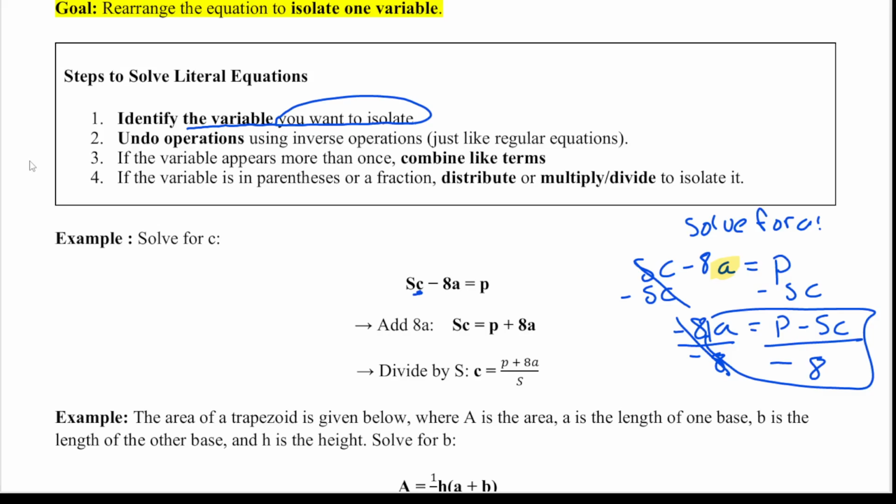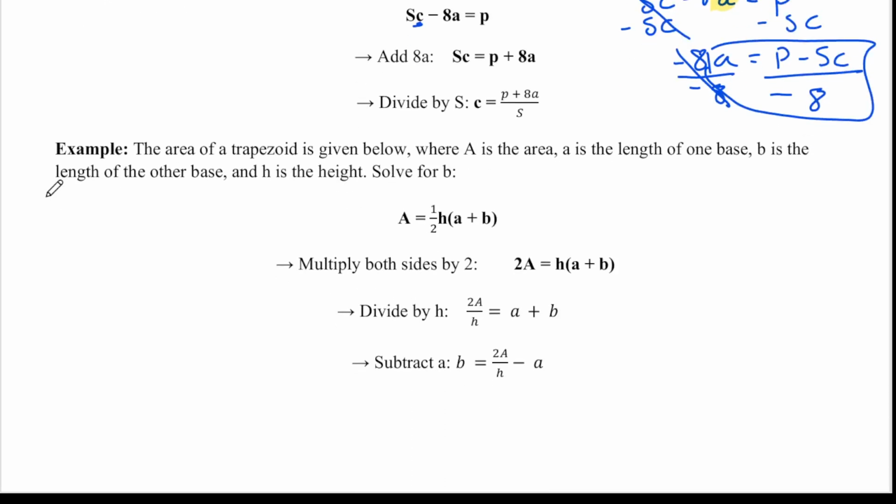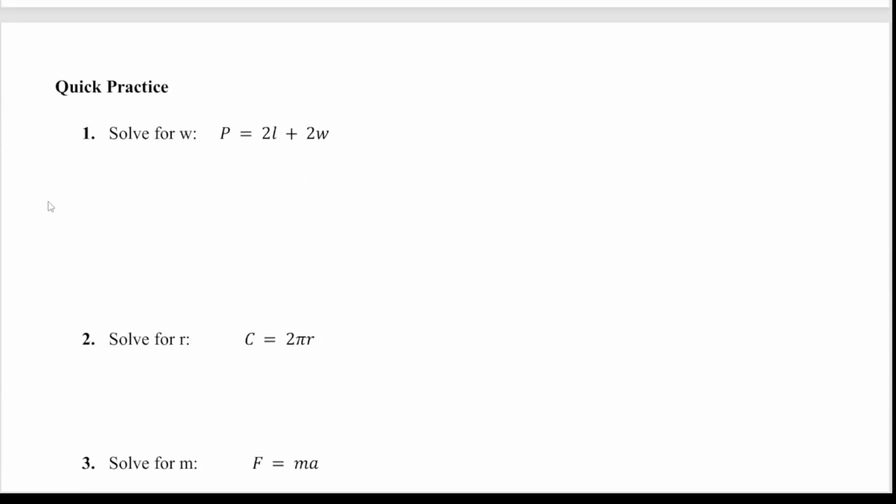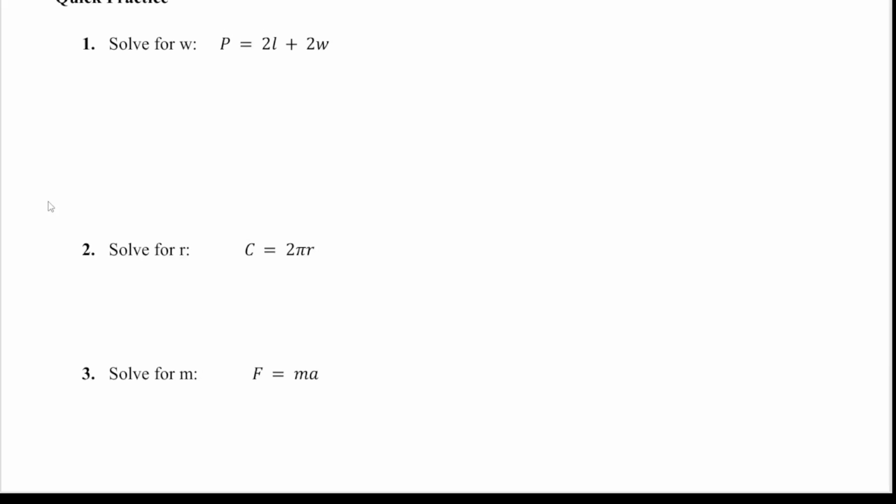So you're essentially just manipulating the other variables. You're not paying too close attention to them, and then you're trying to get your one particular variable by itself. That's it. That's the steps. And there's another written example here about how to solve for b, if you find that interesting, which you can peruse on your own time. I want to actually dive into some additional examples here.